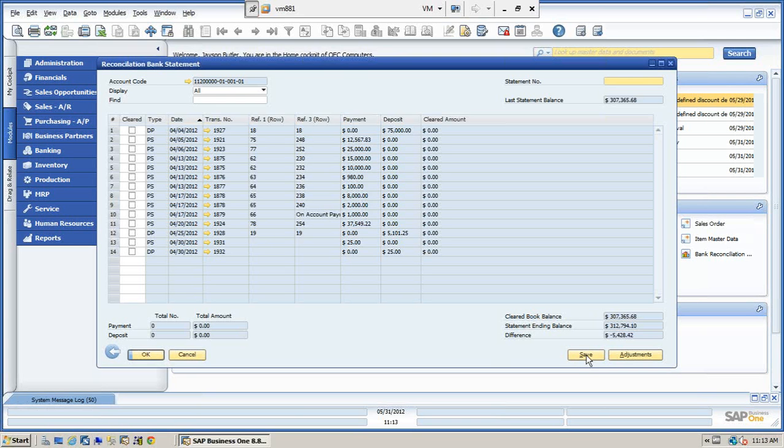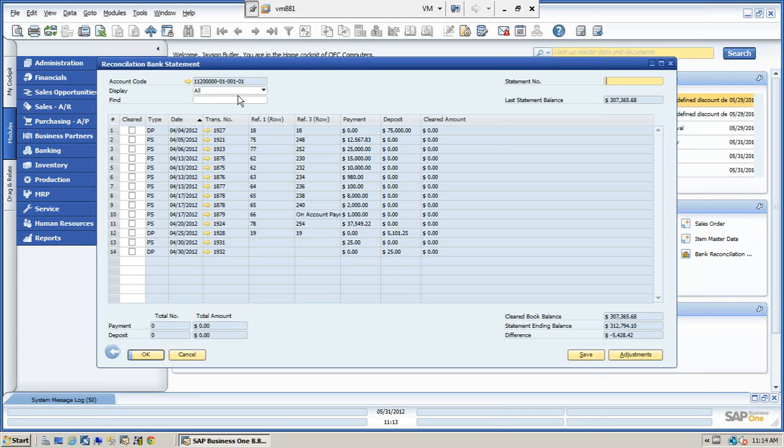A lot of our larger clients do this because they have a lot of transactions in their bank, and what they do is they go on a weekly basis or even a daily basis. They go online, they download the checks that have cleared and the deposits, and they enter as they go along. They save the work until everything is done.